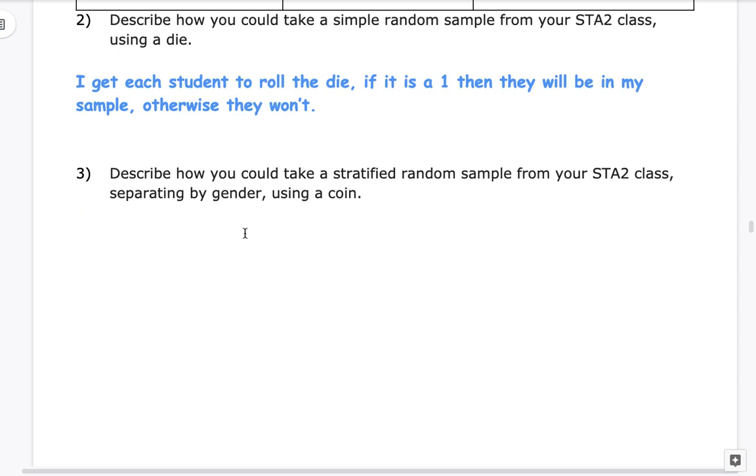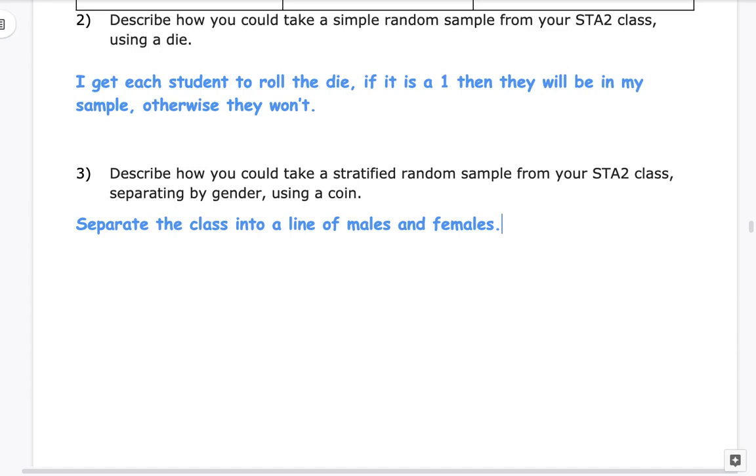Number 3, describe how you could take a stratified random sample from your Stats 2 class, separating by gender using a coin. Stratified, we're separating by gender. So that's my first thing I need to do. Separate the class into a line of males and females. So I've got my 2 groups.